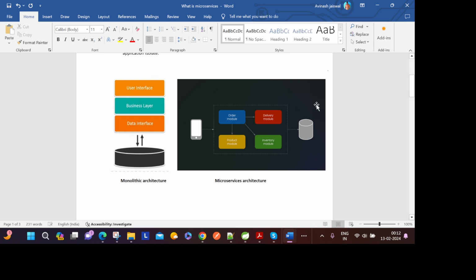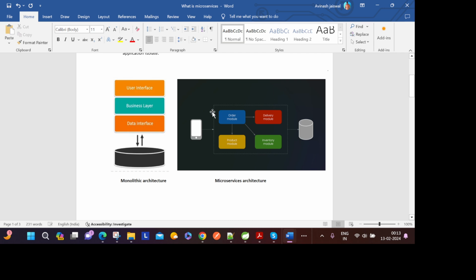But for the microservices architecture, suppose I need to create an e-commerce application. It has a number of modules like order module, delivery module, product module, inventory module, and cart module, basically to handle the cart and the checkout-related things. Here the order module is to manage the order, like creating the order information. Delivery is to deliver the product. Product module is basically to handle the product, its information, name. Inventory is to maintain the inventory.